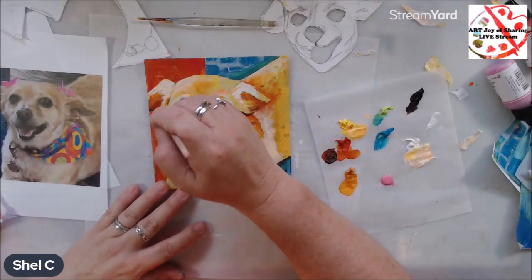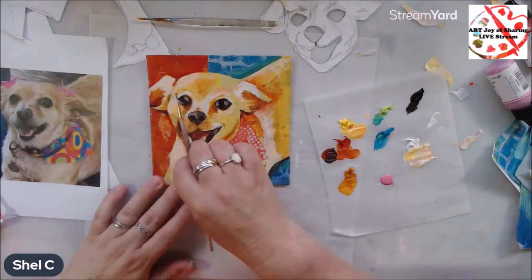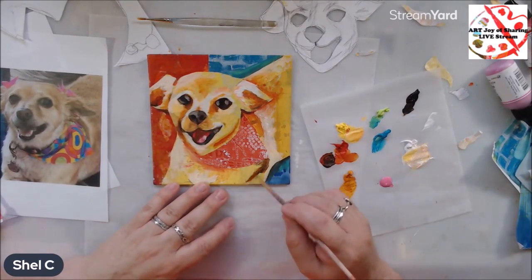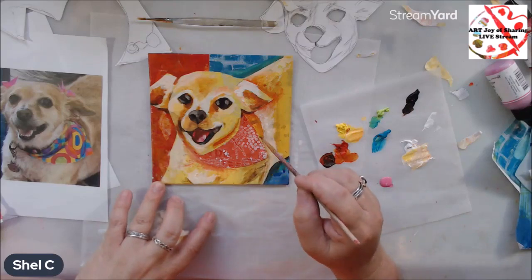All the warm colors, none of the dark colors. I used the pink in the eyes later. I can't remember if I used it for anything else, because I do have that kind of bubblegum pink color.